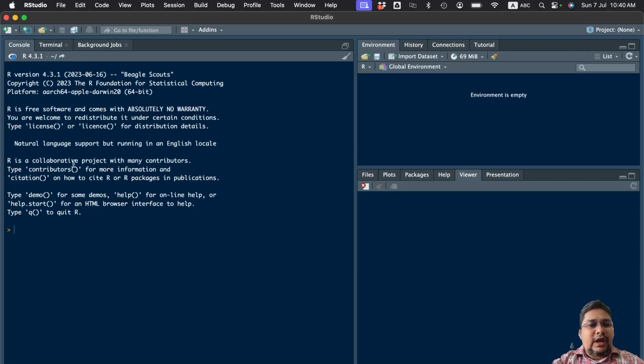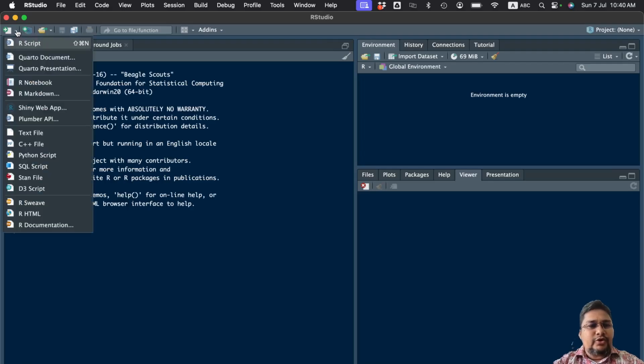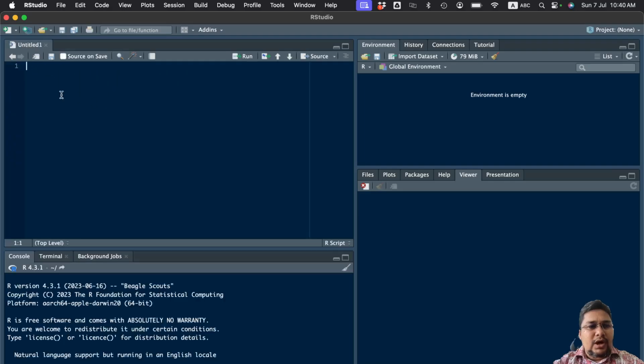So for doing that, of course we can do it directly in this console, but we prefer to do it in a new R script. So I have opened a new R script from here. Normally it is advised that you always keep record of what you are doing. So that means a kind of note. Before you type any note or any extra information, because that will not be executed, you should start with a hash.